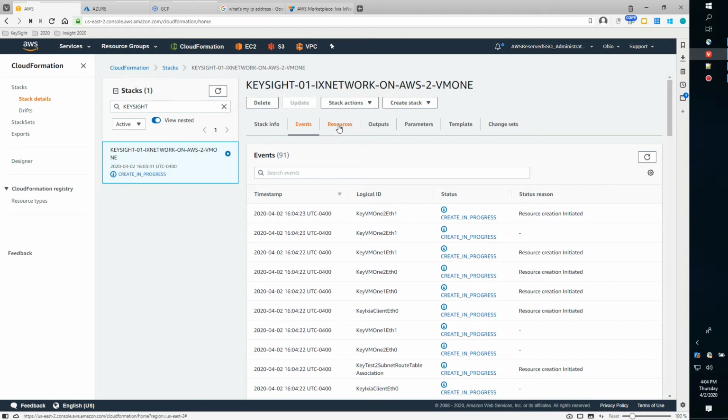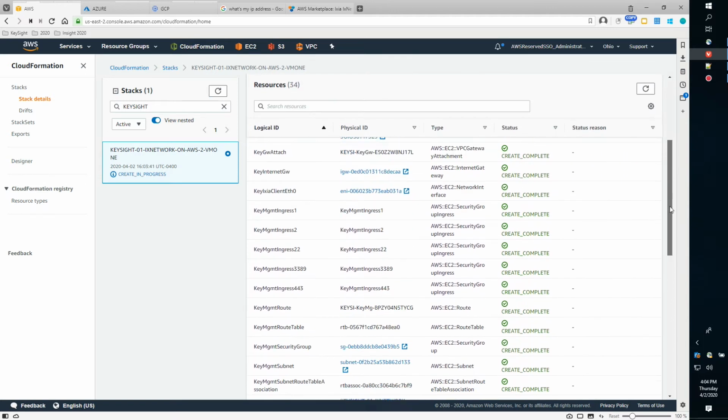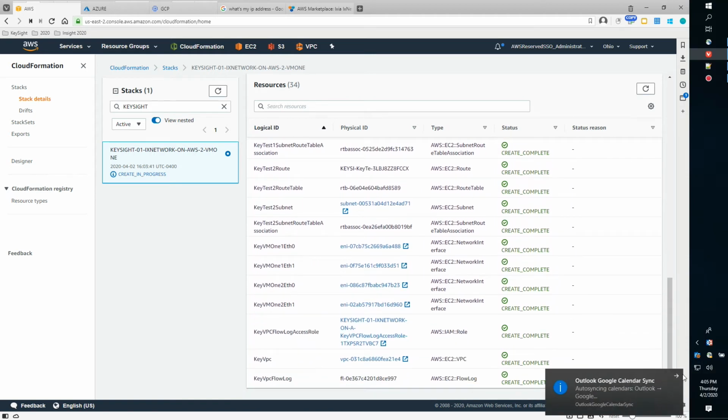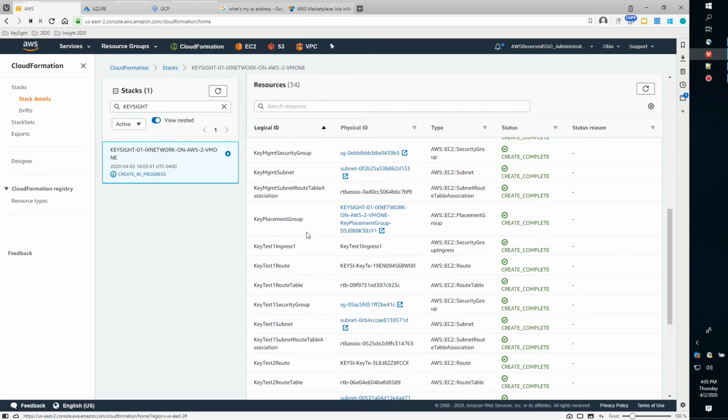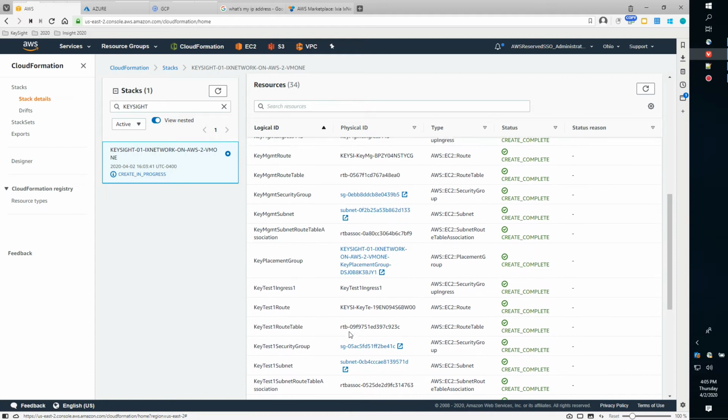If you want to see what was built, you can go to the Resources tab, for example, and you can see some of the objects that are either completed or are in construction. Some of those things that you would expect would be a VPC. It would have some number of subnets. So there's a management subnet for command and control. There's test 1 and test 2, because again, we're going to have two subnets sending traffic from one subnet to the other subnet using IxNetwork. And then we're going to go through the AWS gateway, the default subnet router there basically.